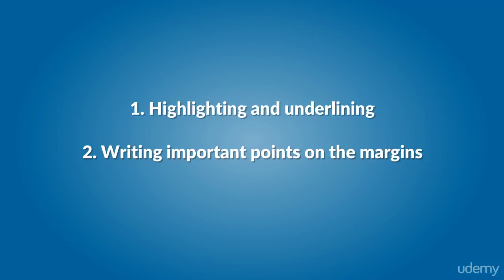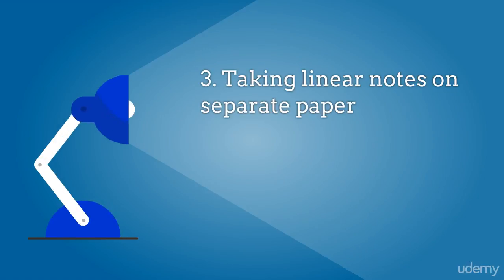Okay, the third idea, taking linear notes on a separate piece of paper. I think this is the most followed method. If you are using it, you write the important keywords, sentences, or even entire paragraphs on a separate sheet of paper, or you can even have a separate notebook for each topic or subject. You make notes in the linear format, one line after the other. You use only one color, or maybe one or two colors, to make notes. Usually, one color is enough for these types of notes.